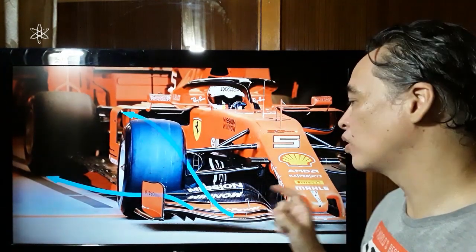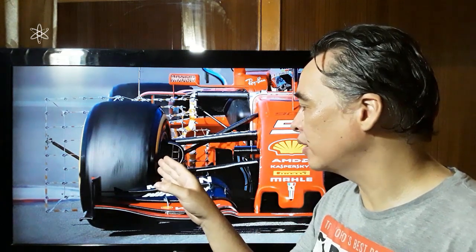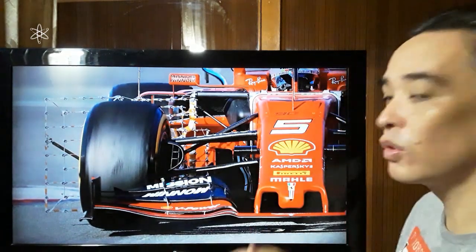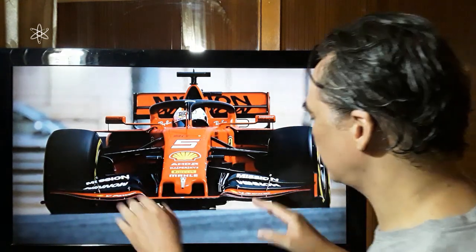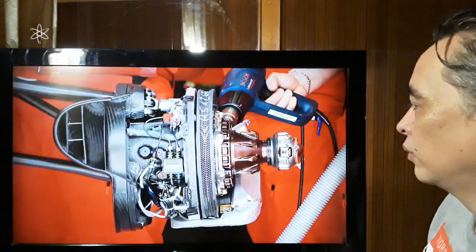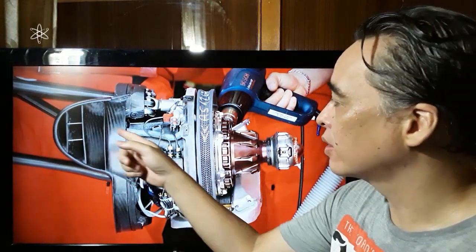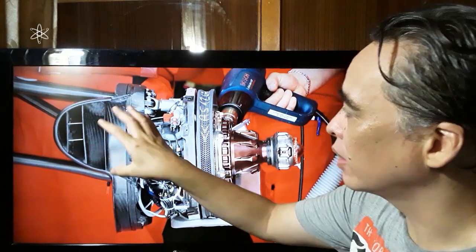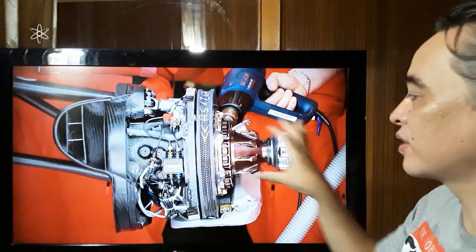Looking over here, you can see that the wing really aims for the inner tire and sort of traps the air between the inner tire and the brake duct — wedging it and forcing it into the brake duct. As you can see here again, it's pointing towards that entrapment. Here we can see Ferrari's upright, and look at the brake — you can see inside here, this one goes to the brakes for ventilation. But you can see also this particular passage and the recess here, so quite a lot of it is probably going past the wheel.